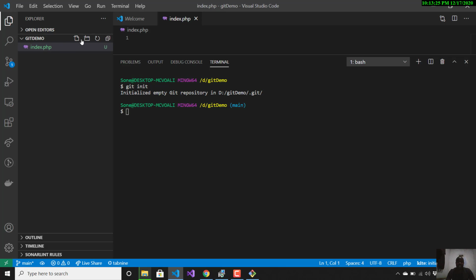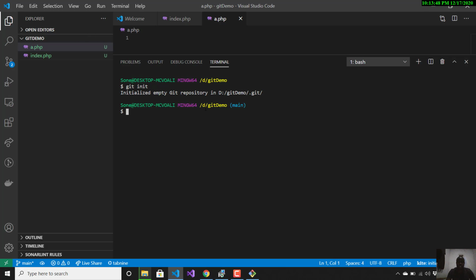If we add a second file, maybe a.php, you can see that this number keeps increasing up to the number of files you have added. This number tells you that Git does not recognize these files yet, but it is ready to recognize them.